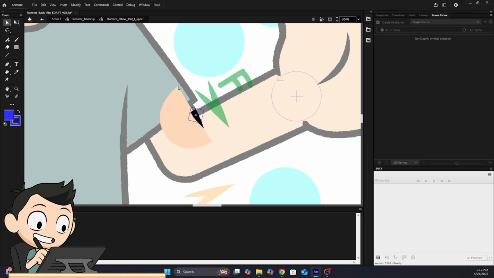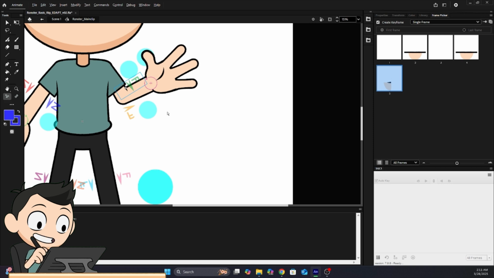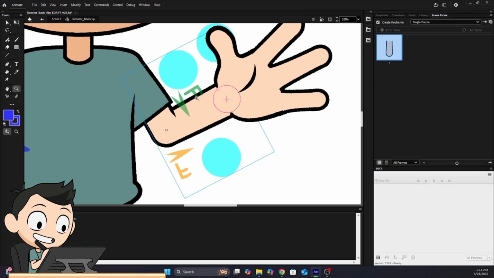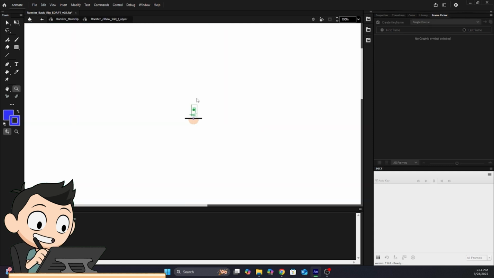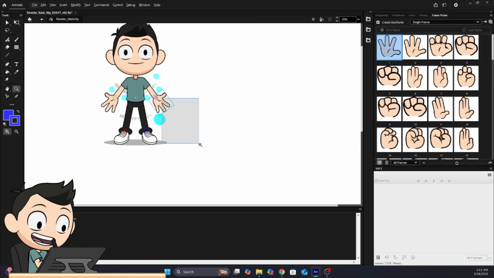So I can save time rather than having to copy paste the limb that I want overlapping the other limb, and I could just simply create a new fold. That way it's a little easier, and it's a neat little trick I picked up during work. I think it's come in handy, and I think it's really cool to use.